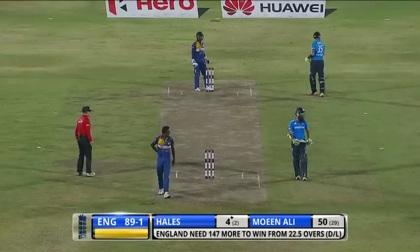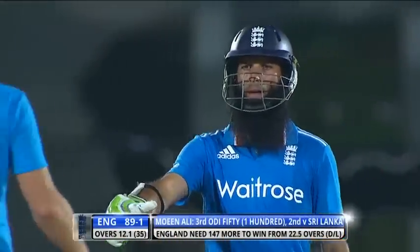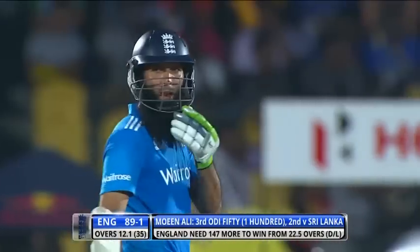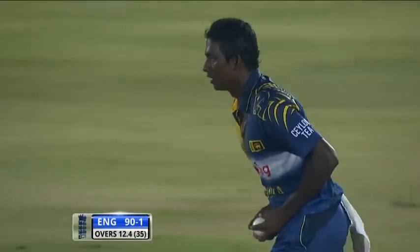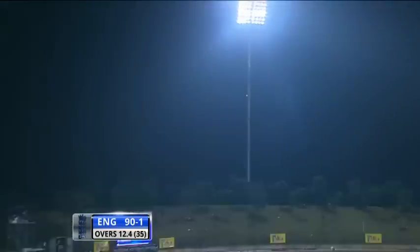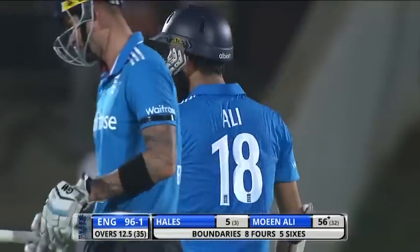50 again from Moeen Ali, off 29 balls — his tour goes on and on. Remember his first game: 20 came, his 50 came off 21 balls in the first ODI, 25 balls in the second, and this one 29 deliveries. A third one-day fifty — outstanding effort by Moeen Ali at the top of the order. Down the wicket and all the way — Moeen Ali again, his fifth six. Ajanta Mendis is looking to throw it up a little bit, and Moeen Ali saw the extra flight, came down the pitch and went over the top. Those shots have really been effective.